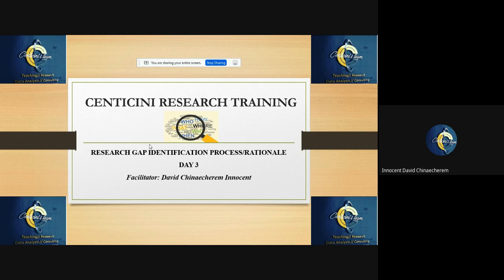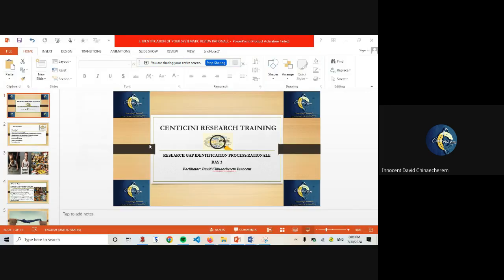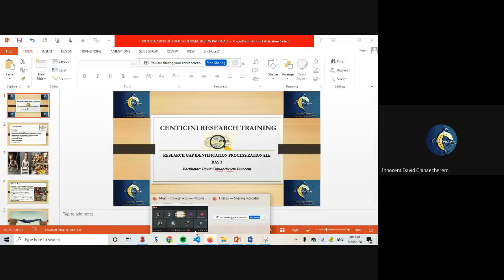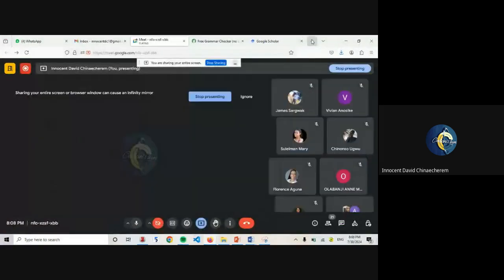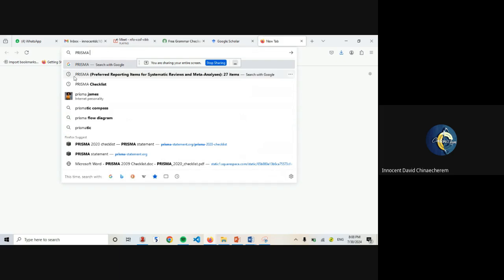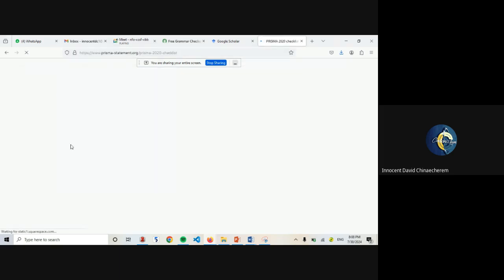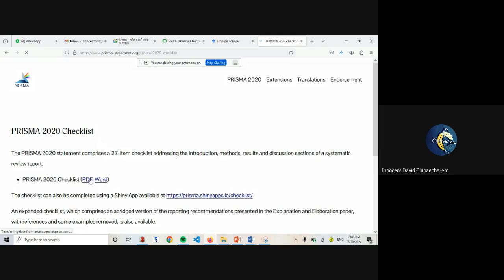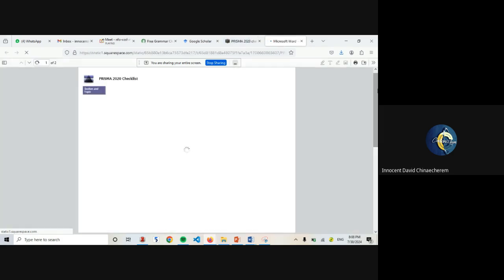Now, the first thing you need to understand is that there is always a very fundamental aspect of your review if looking at the PRISMA framework. So let's take a look at the PRISMA framework. There is always something we call the rationale in the PRISMA framework. So when you go to Google, you type PRISMA checklist. I think we've downloaded it. So when you look at your PRISMA checklist, the one in PDF, right?